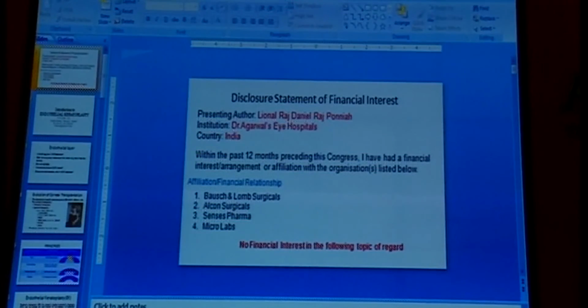So with this introduction to endothelial keratoplasties, the recent day practices, and introduction to pre-Descemet's endothelial keratoplasty, I now request my co-chair, Dr. Sumati, to talk in a stepwise manner on how to harvest a PDEK graft and tips for successful PDEK surgery.